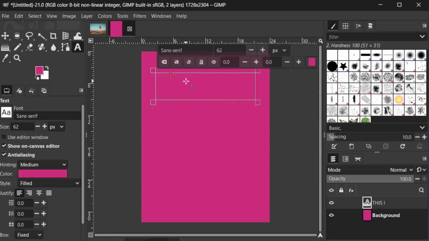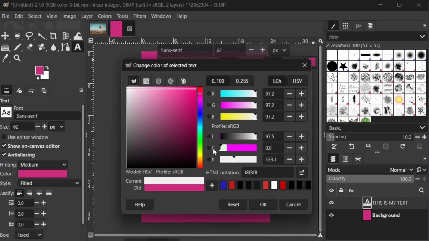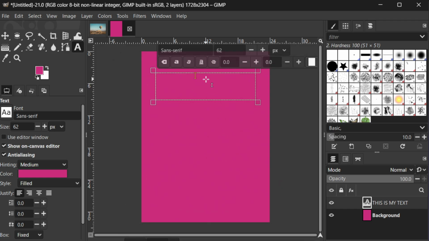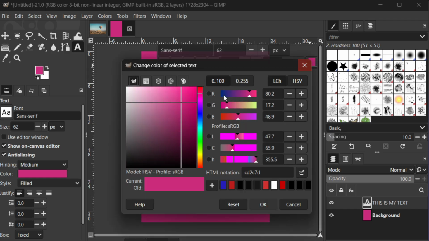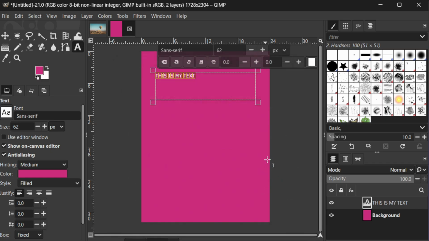For graphics, head over to File and Open as Layers again if you're using pre-made images or graphics. Otherwise, feel free to draw your graphics using the various tools available in GIMP, such as the brush tool or shape tools.